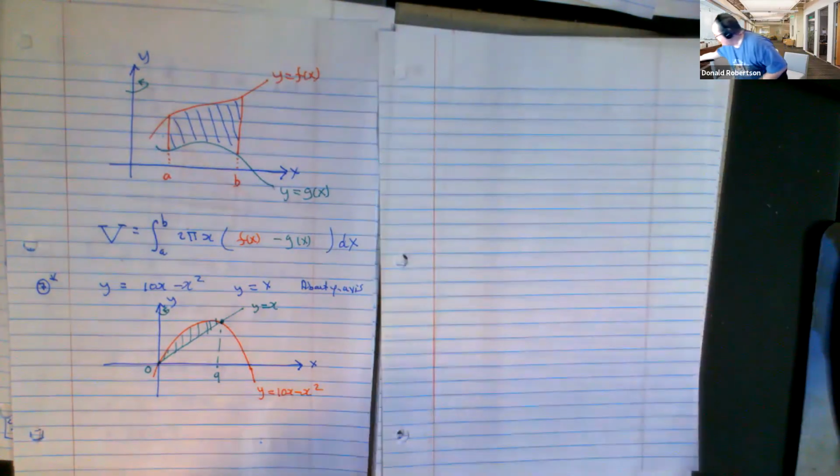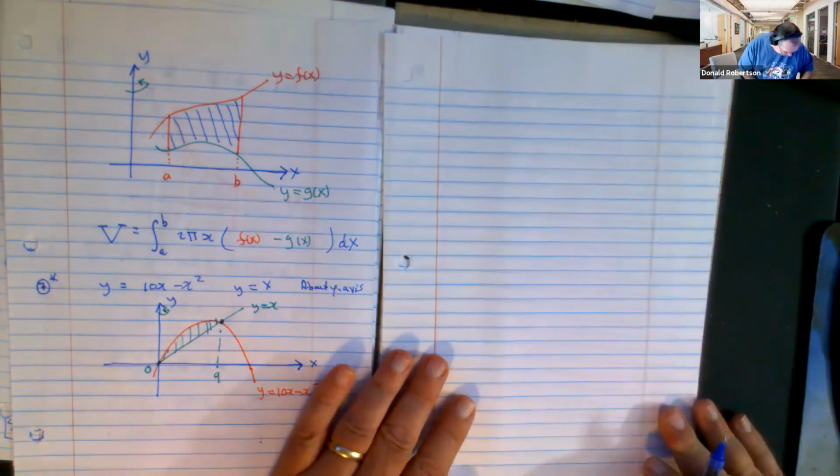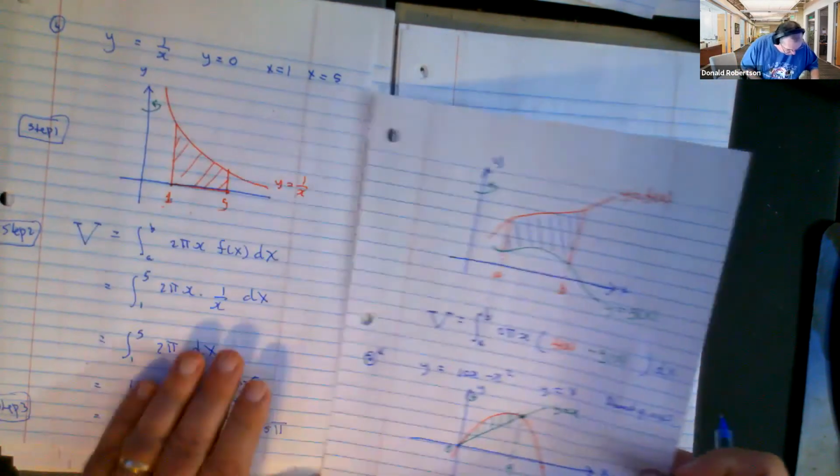So we have finished what you need to know if you want to rotate a shape about the y-axis. So what's going to happen next is we're going to look at what do you do if you want to rotate a shape about the x-axis now. Let's show you what that would look like. So let's suppose I have a shape and I want to rotate it about the x-axis. What shall I call it?